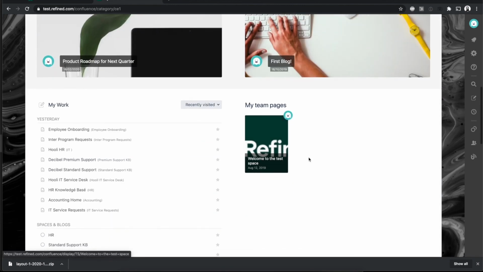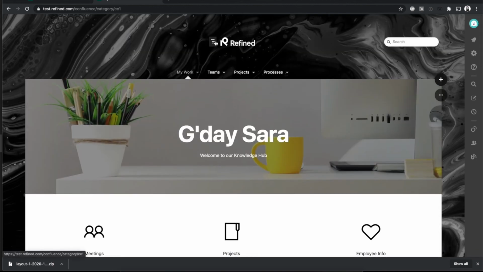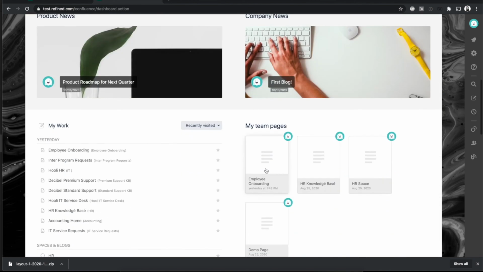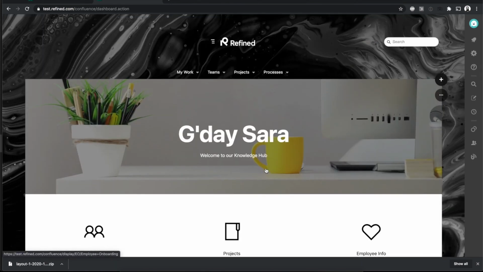Some stuff might be different, like the pages, of course, it takes what's on that category, but the modules themselves are exactly as I set them up on the main home. So that's a pretty nifty feature that's useful if you want to reuse the same layout which you might have set up and want to have like the standard look for.